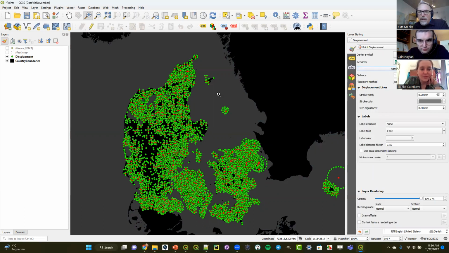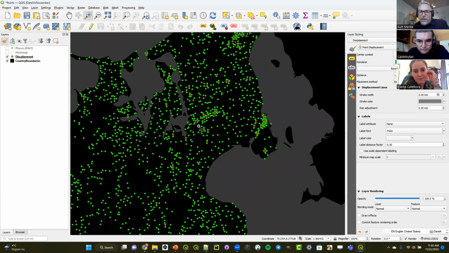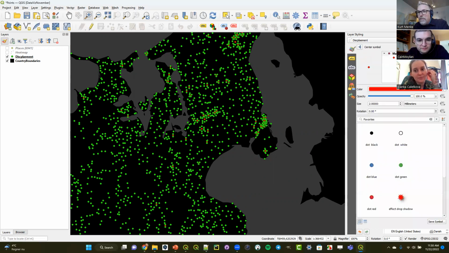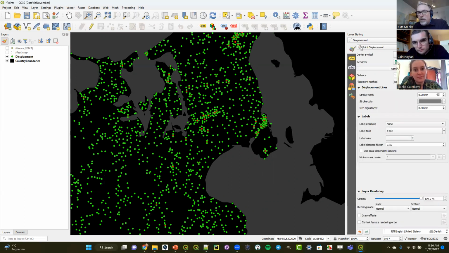And you'll see I changed them to green. And there's a red symbol in there, and that's the center symbol. So that's where the point actually lies. So again, you either make this transparent and don't use it, or make it the same color as the other points, or maybe there's a case where you want the center symbol there so people can see that these two points were moved, but the actual location was in between them.